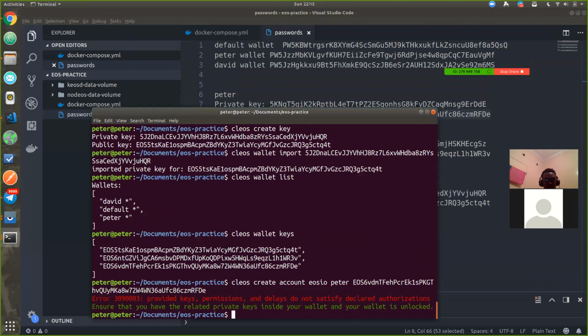It gives me an error: provided keys, permissions, and delay do not satisfy the declared authorization. Ensure you have the related private keys inside your wallet and your wallet is unlocked.